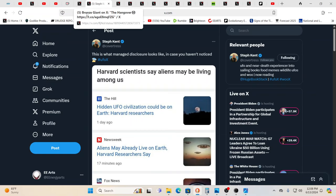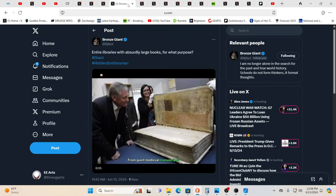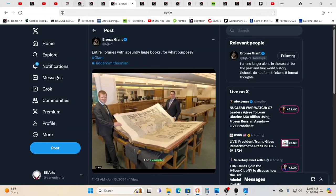Going back to the books, I was trying to think, why would they make them so big? The best thing I could come up with is the printers had to be so big. So they were forced to make these huge, gigantic books because they didn't know how to make smaller print and make it print on paper. I don't know. It's weird.